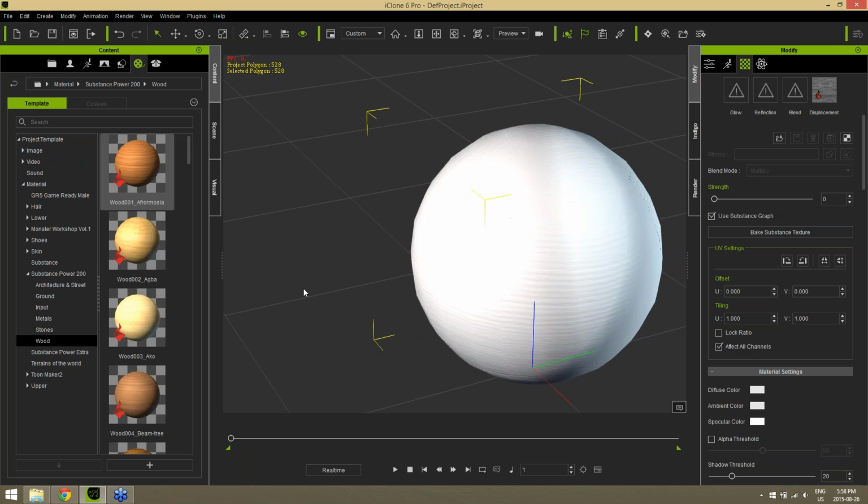Another question from Jimena is that SKP models don't take Substance materials very well. Yeah, SKP models from Google SketchUp or Google Warehouse tend to be a little bit inconsistent as far as their makeup. So sometimes substances will work. It really depends how they're put together. I've had a lot of ones that are really easy and ones that are a little bit more difficult. So we don't have a workaround for that yet because there are just too many things to consider.